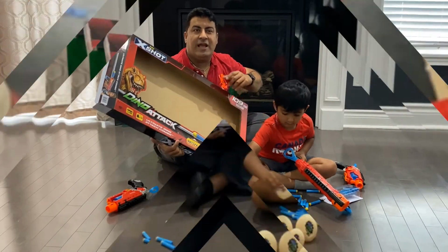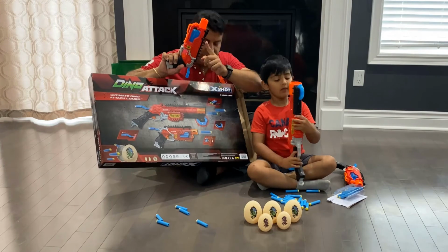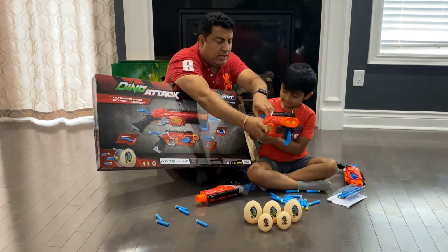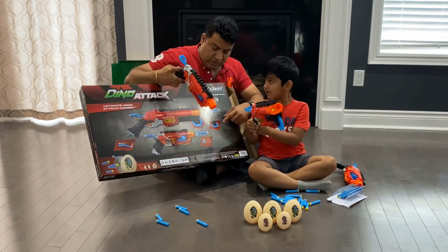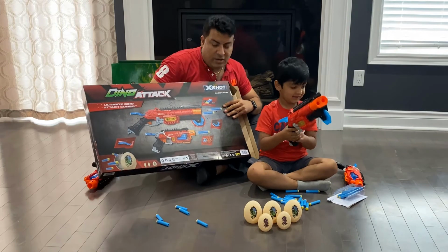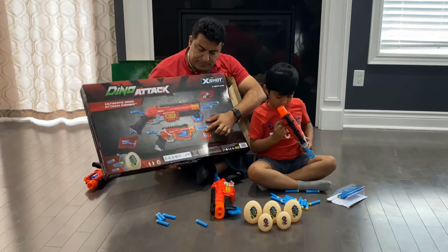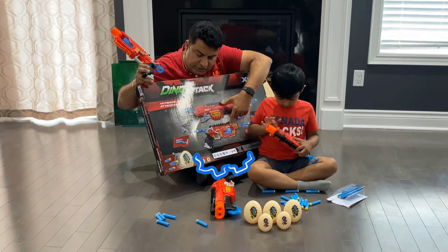So have fun. And now if you look at the back side of the box, it explains that each gun has some storage space where you can store the bullets. It has the shot. Okay, it's not pulling. Let me help you. So you hold it straight, then you pull. Okay? Yes. Wow. Again. Okay. Again. Okay. So you hold it and pull it. Wow. So it has a wheel. As you can see, this shotgun has a wheel, which is this. And these pistols, they have 6 storage bullets, and that's how they shoot.